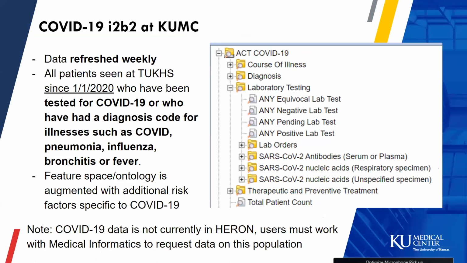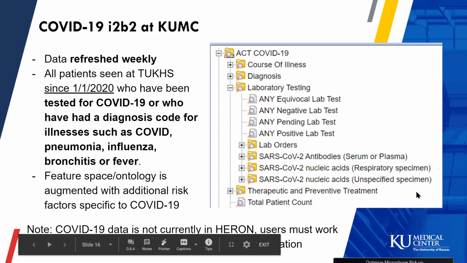This data is being refreshed weekly, and includes all patients who have been seen at the University of Kansas Health System since 1/1/2020. You'll see in the image the lab tests for COVID that are not currently available for searching in Heron. So users must work with our team to request counts or data, and we are happy to run those for you. We will do some demonstrations at the end.